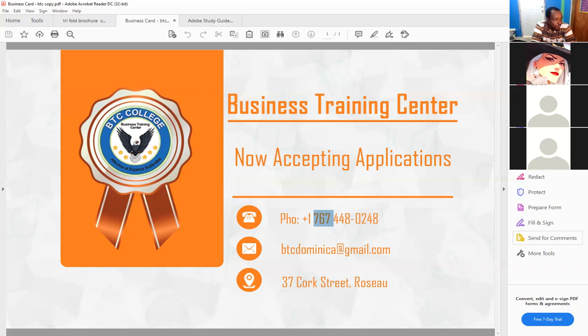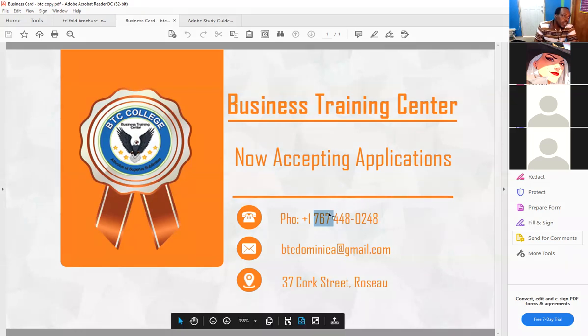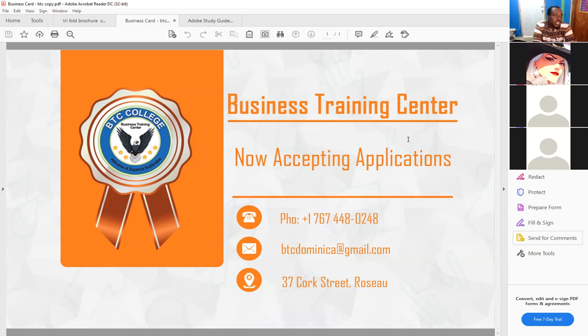All right. And if you wanted to put the area code in, what I would recommend, again, is not a must, but I would put it in brackets just to indicate that it is an optional feature, right? An optional number that you dial if you need to use it. And usually you don't need to do that if you're not calling from outside of the area network. All right.